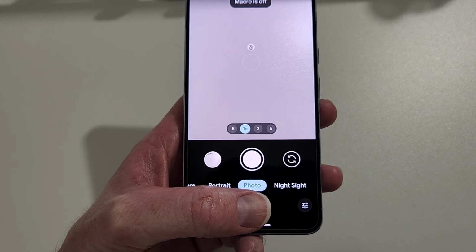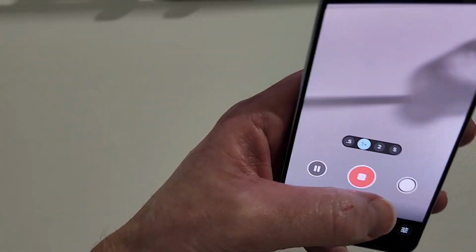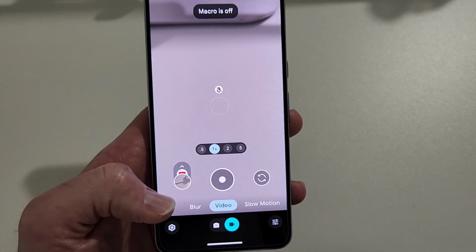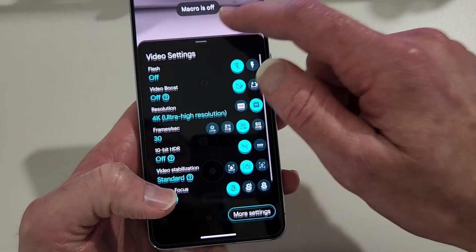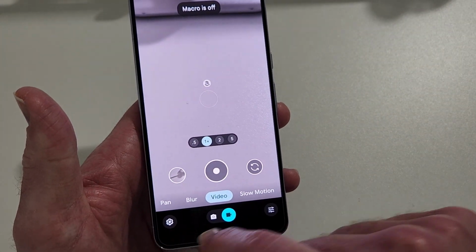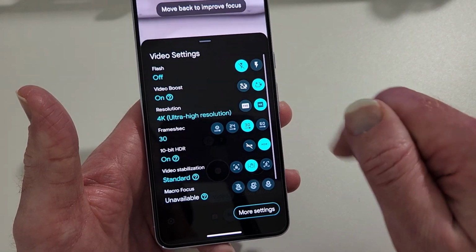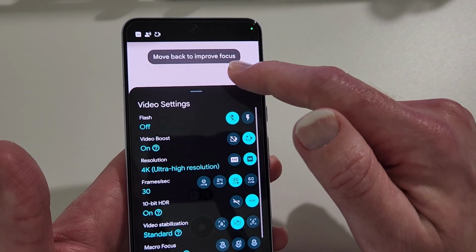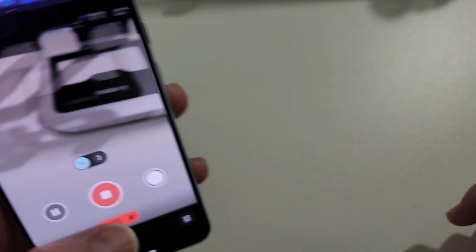Video boost. So after you take a video, right? Let's say I take a video like this. Now, let's see if the video boost was on. Okay, so that's what you have to do, obviously. Go to your settings. Once you're in the video camera, go to settings, turn on video boost, just like that. And then touch up here to get out of here. And then you take a video, just like that.